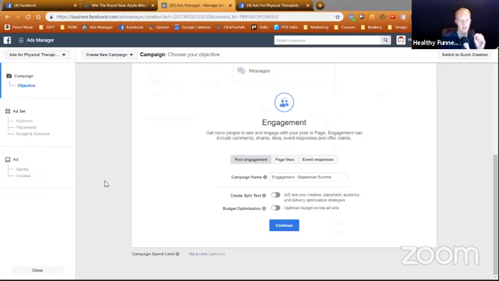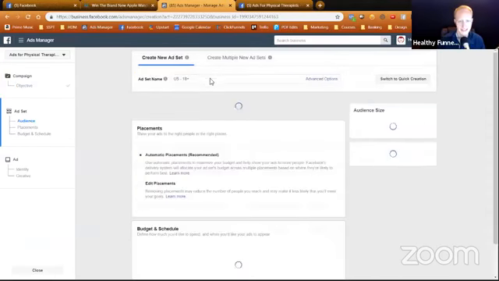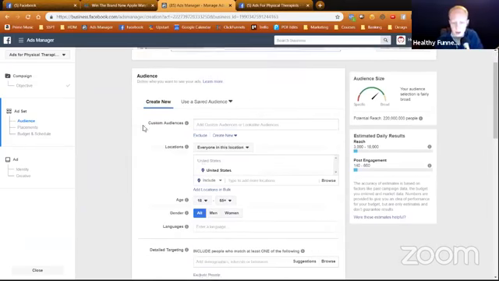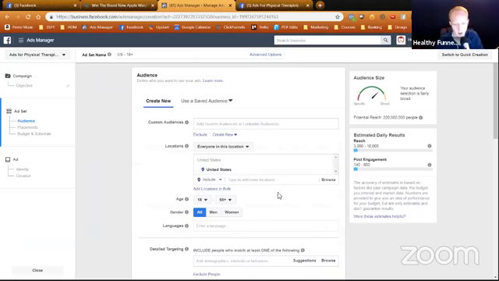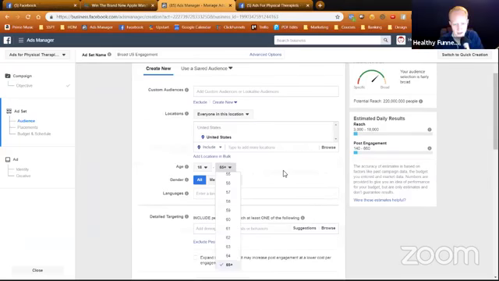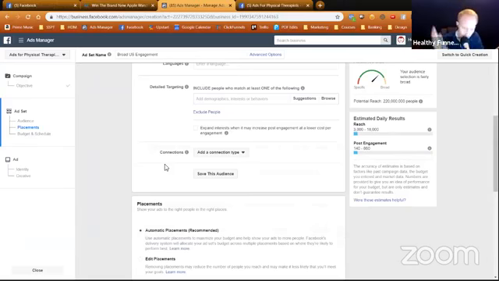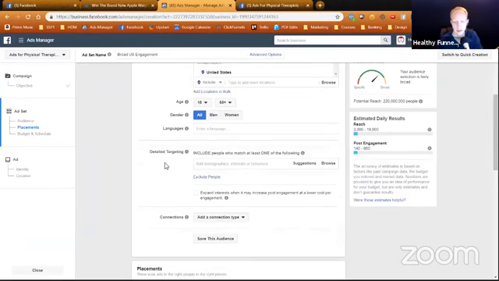Perfect. Okay. Here's how we're going to run our engagement ad then. This is how I would set this up. If I want to drive engagement first, we'll just go post engagement, boom, continue. At the ad set level, I'll name this broad US engagement. This is a new strategy. We're going to try it. We're just going to try everyone in the United States. You know what? We're just going to make it broad. This isn't something that we usually do for our ads, but we'll get some engagement first and then run it to people who are more likely to actually sign up for it, who are in our target audience, right?